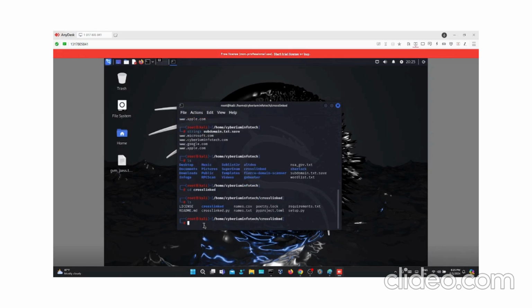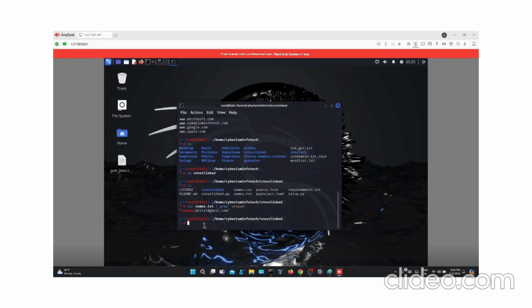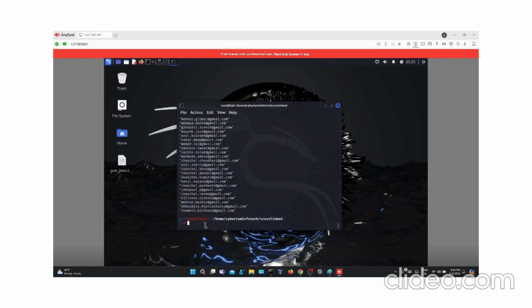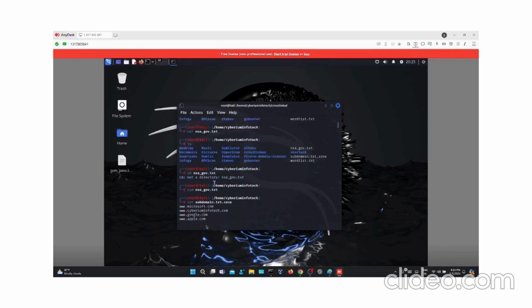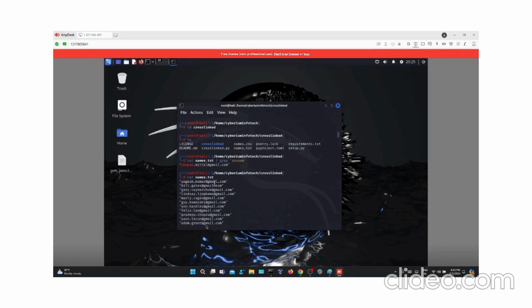Yes, so cat names.txt grep anupam. As you can see, first let me show you what this is. I have used crosslink to find the emails of all the users from LinkedIn.